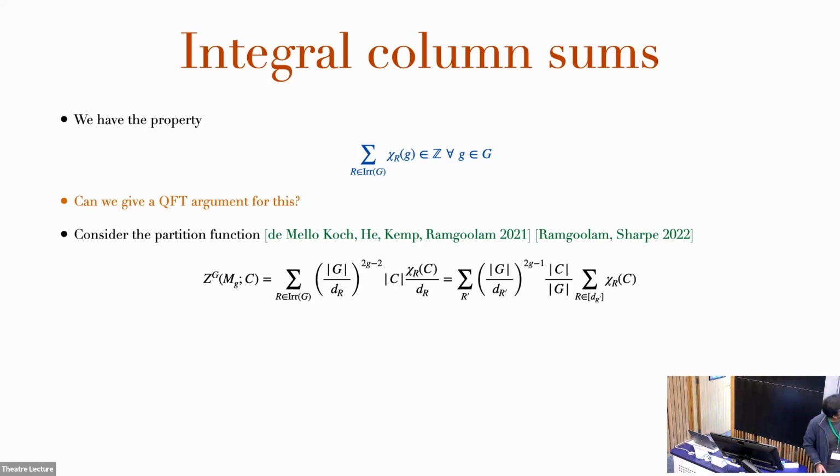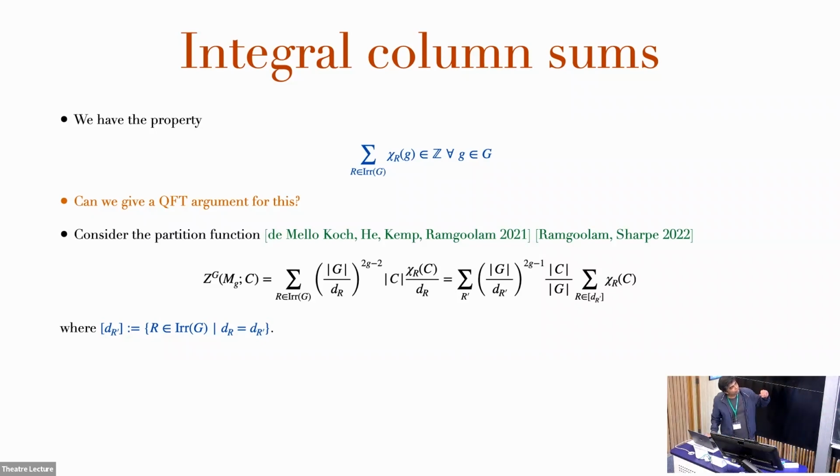So we start with this expression here, which is a sum over all irreducible representations, and we split that sum into two parts. One is a sum over R prime, and for every R prime we define a set d_R prime, and there's another sum. The definition of the set d_R prime is this: once we choose an R prime, we sum over all representations with the same dimension as R prime. So the first sum is over representations with distinct dimension, and for every such representation you have another sum over all representations with that dimension. This is just a level set splitting of the total sum.